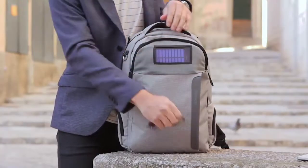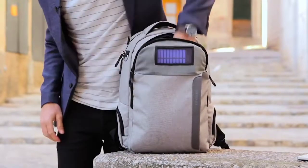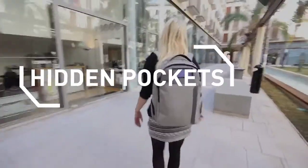In the life zone, there's a protected pocket for your sunglasses. There's room for clothes and any of your non-work stuff, because you don't want your undies falling out in a work meeting, because we all know that's happened. Is that just me that's happened too?